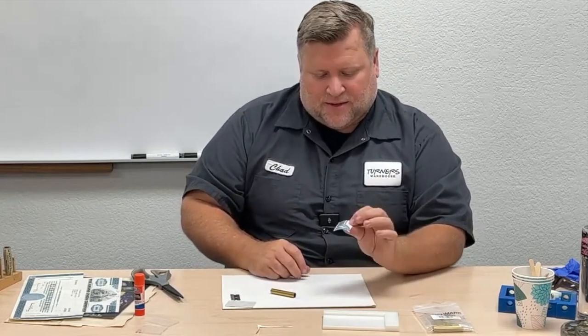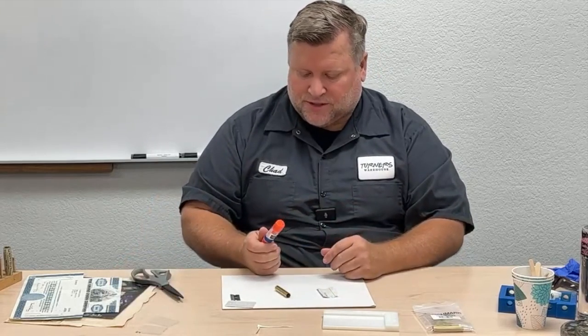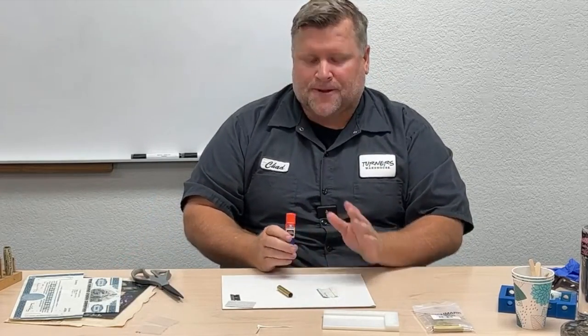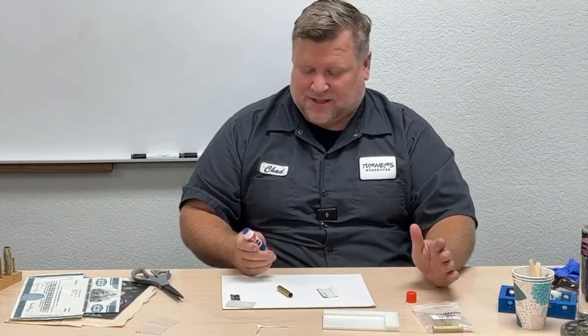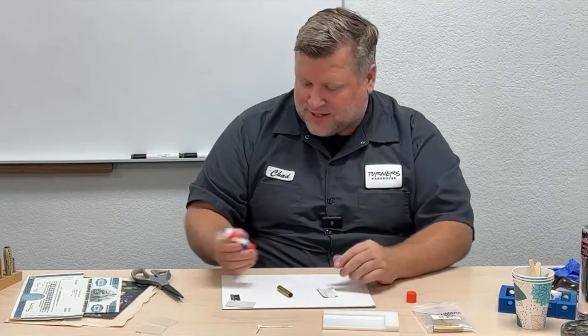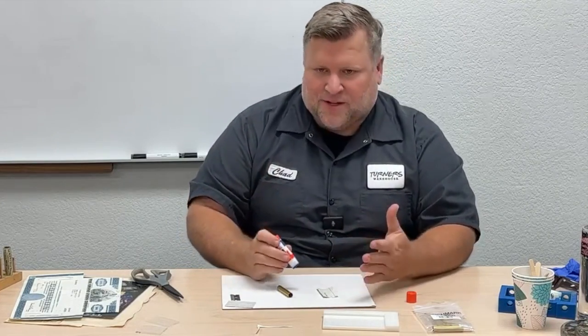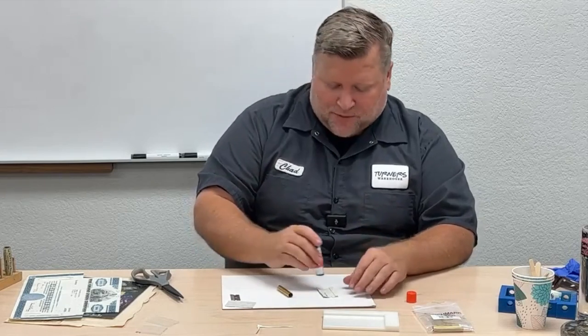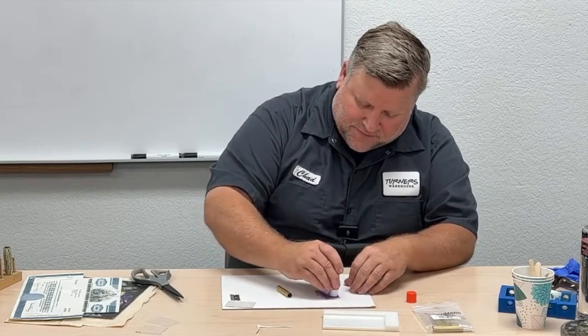So I'm going to take my piece of paper here, my certificate, and I'm going to put on Elmer's glue. Now you can use a variety of glues. I found this one works well. I've probably used this for 10 years at least. I've gone through a lot of these little sticks. And I get the kind that's purple that dries clear just for that reason. So I know when I put it on that it's on because I can see that the coverage is good.